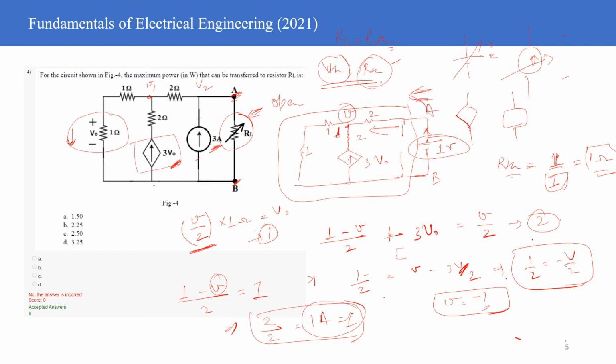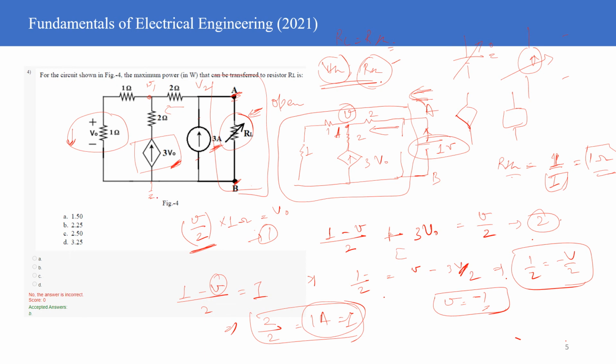For the sake of easiness, let me ground it. I know that the branch current here is 3 amperes. So the entire 3 amperes is going to flow in this particular circuit, and the 2 ohm resistor will have 3 amperes flowing in it. No big deal there. Keep in mind that this branch is open, so 3 ampere has to flow in this 2 ohm.